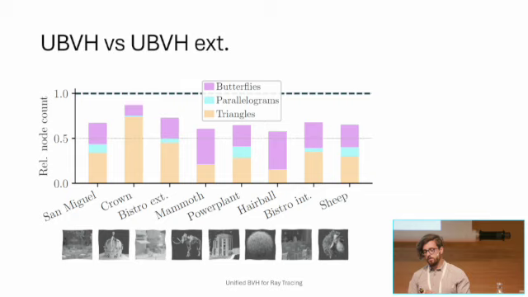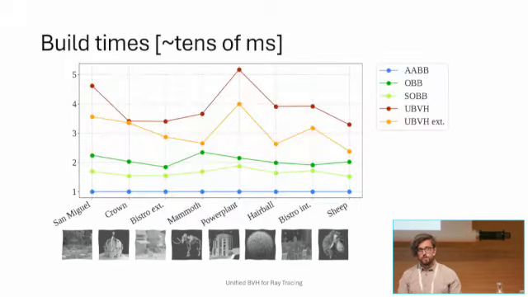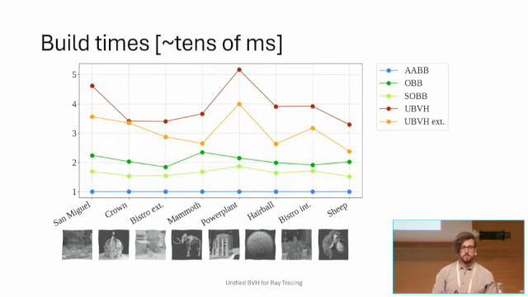And the theoretical limit here is the 0.5 line, where you can actually pair all the triangles in the scene. And as you can see, our algorithm fails or somewhat fails in the crown scene, and this translates to bigger memory consumption for the extended uBVH. Yeah, so in terms of build time, this is actually our biggest hurdle in our implementation. It's rather slow. It's not super slow because we are still on the scale of milliseconds, but it is slower than all compared references.